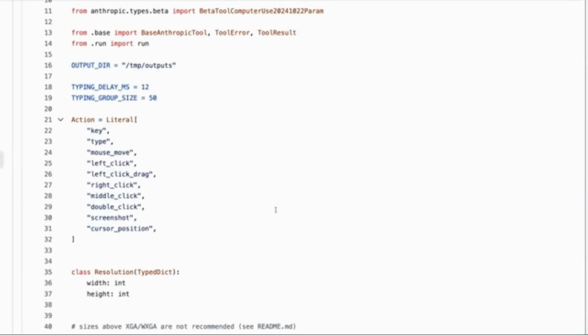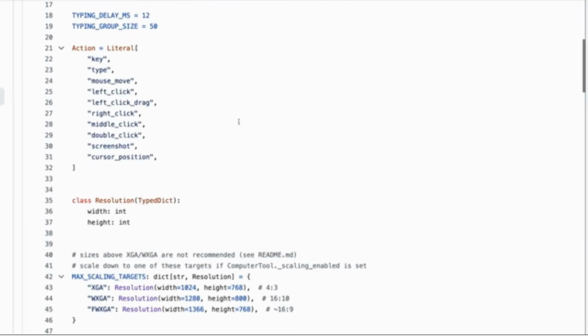The Computer tool is a tool that does things like types keys, types the letter S or hits the Enter key, moves the mouse, left clicks, right clicks, middle clicks, double clicks, and importantly, takes screenshots. The underpinnings of this whole thing, it all depends on screenshots. The model requests a screenshot to get the current state of the screen, and then it decides where to move the mouse, where to type, where to click, and then it might get another screenshot, and it keeps going. And it's all based on screenshots.